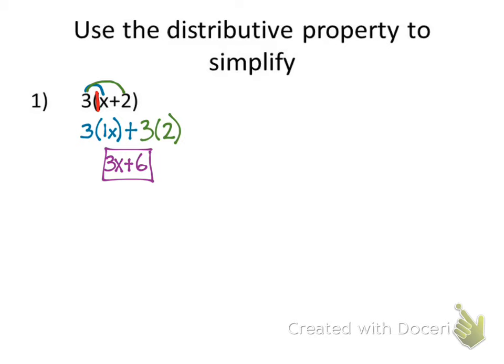What are your questions with the distributive property? Now, can I add those and make it like a magical 9x? No, that is the most common mistake I see with the distributive property. Students don't know when to stop, okay? When you don't have any more like terms, that's when you stop. So stop. Questions?